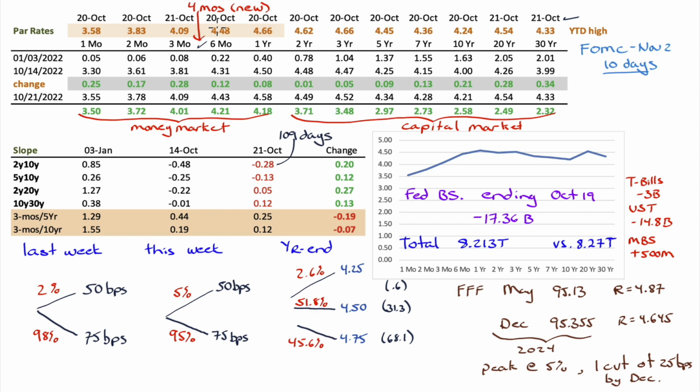So starting in January, I'll make a new column for it, and then I'll put it in to see where we go next year. Next year is going to be boring. Next year, this line right here, you're going to see this volatility drop significantly. These are big moves, by the way. I don't want you to get used to the idea that rates move this much. This is super high volatility. 28 basis point moves in a day on a 3-month. 13, 21, 28, 34. Those are really, really big moves.